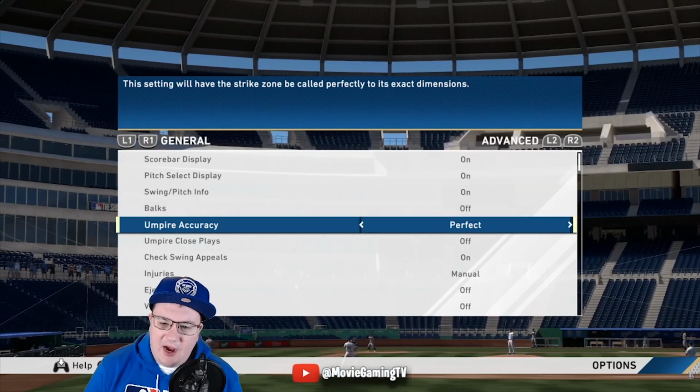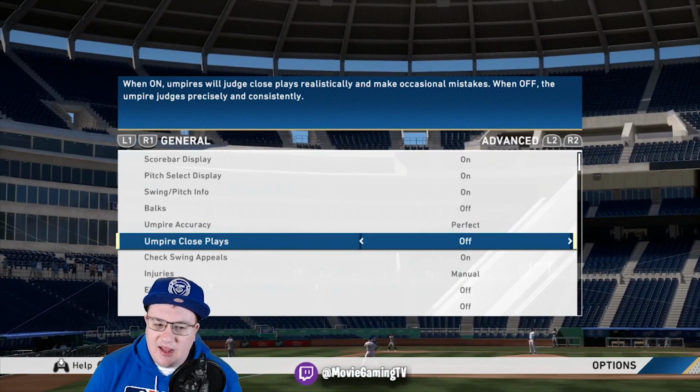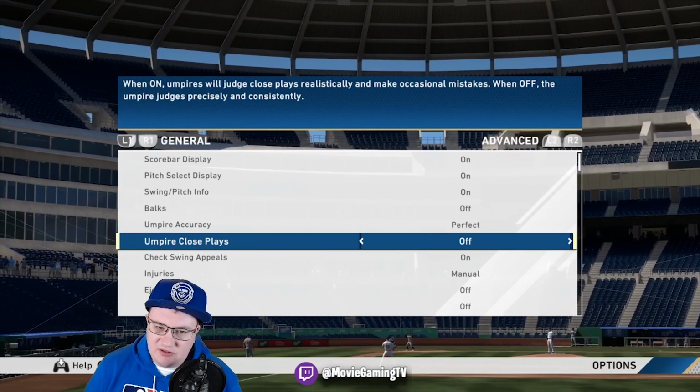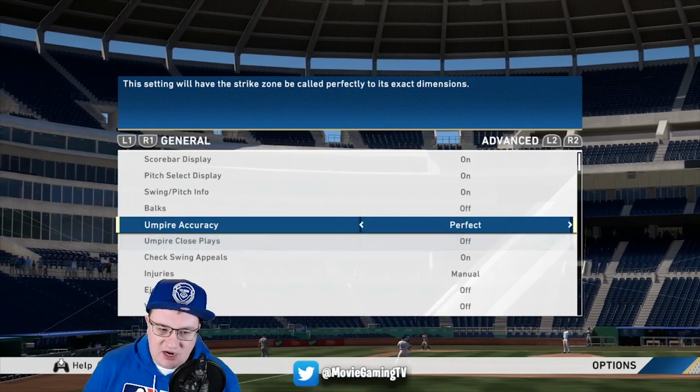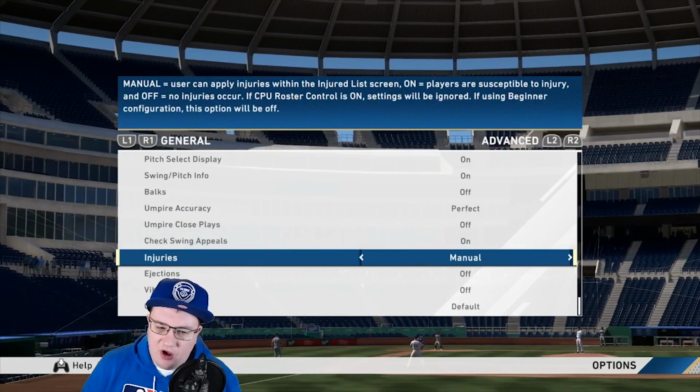Umpire accuracy, perfect. I like perfect more than personalized. Umpire close plays, you can turn those on or off. I have them off. I'd rather just have it so they make consistent calls. You guys can see I want the umpires to be absolutely perfect. Check swing appeals I have on.